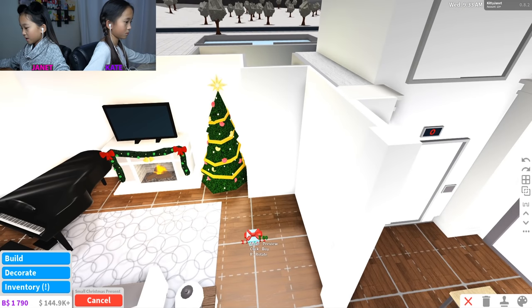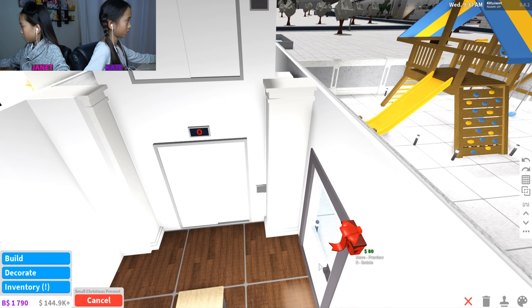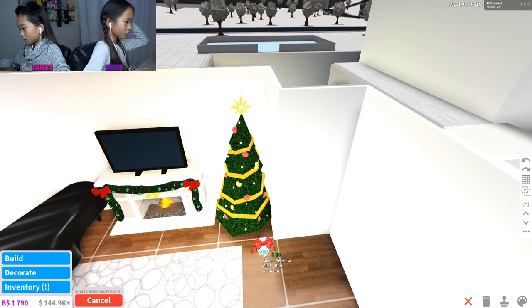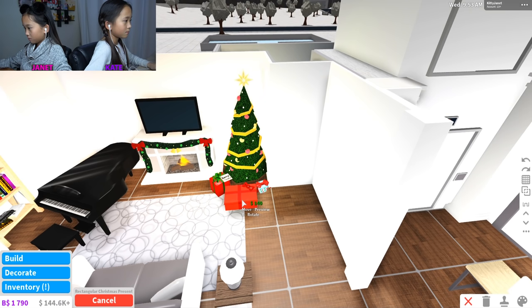Okay, I'm gonna put a present here. Actually, I'm gonna put it small. I need to add this. Okay, I'm gonna put a bigger present here. Oh, this one's actually kind of big.